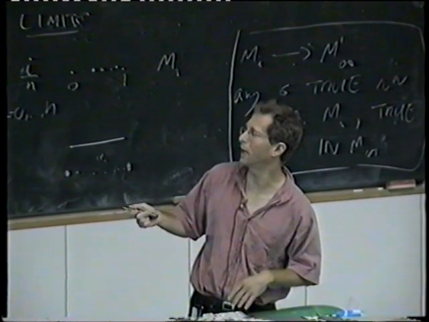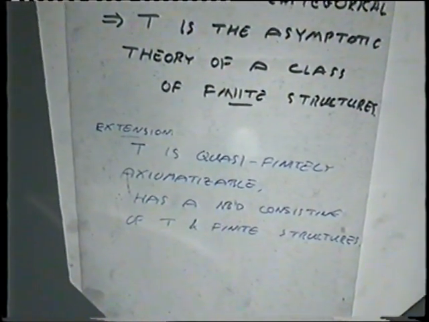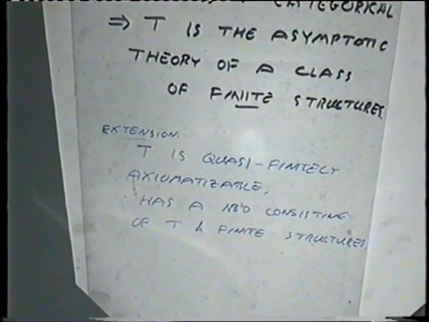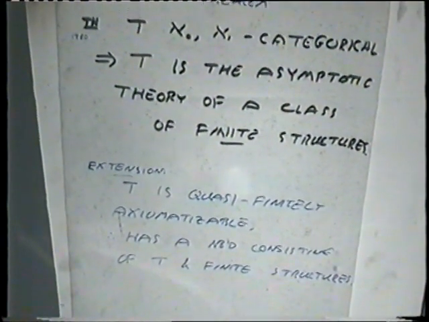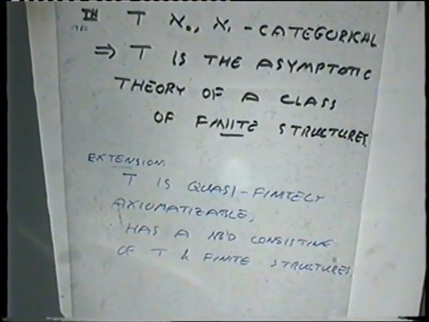Okay, an extension of that is not only is it a limit in some way of finite structures, but it has a neighborhood in the natural sentence topology which consists only of itself in finite structures. In other words, there's a finite set of axioms such that these axioms have only finite models plus the original intended model. And if you think about it, this implies there are only countably many objects in the world of that nature. So you see that it's a powerful theorem.